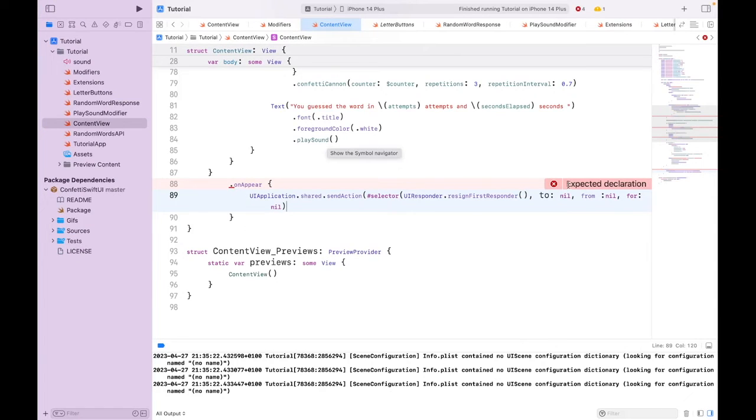The on appear, why is this one red? UIApplication.shared.sendAction(#selector(UIResponder.resignFirstResponder). Oh, there shouldn't be a bracket there.